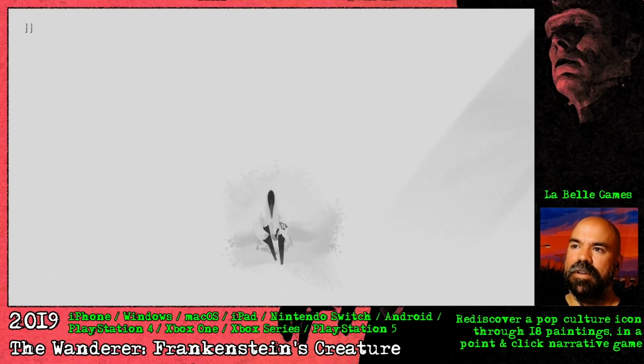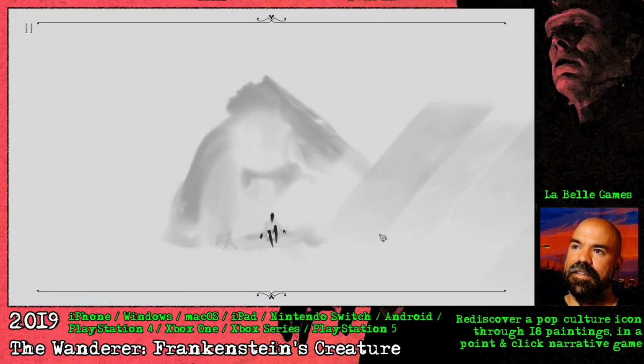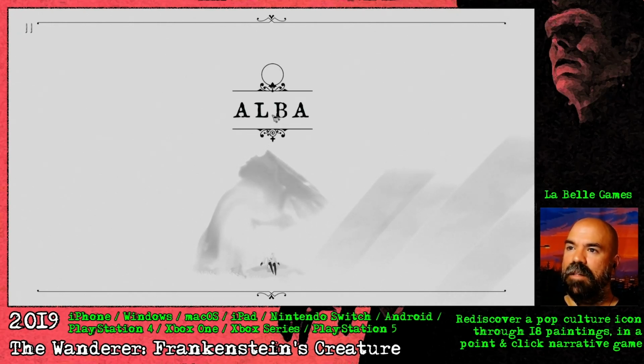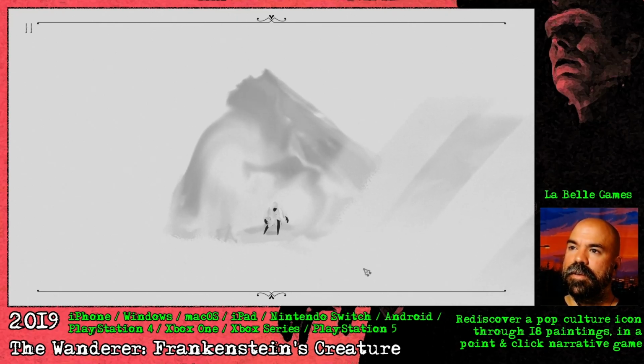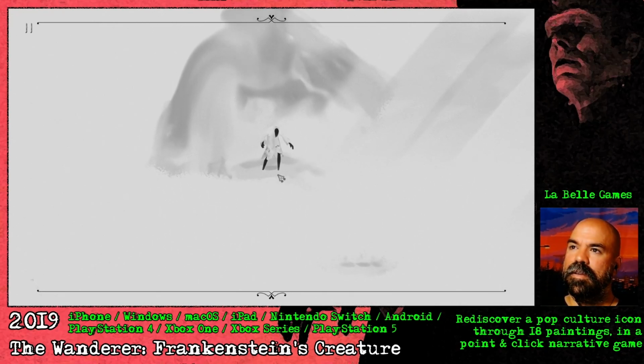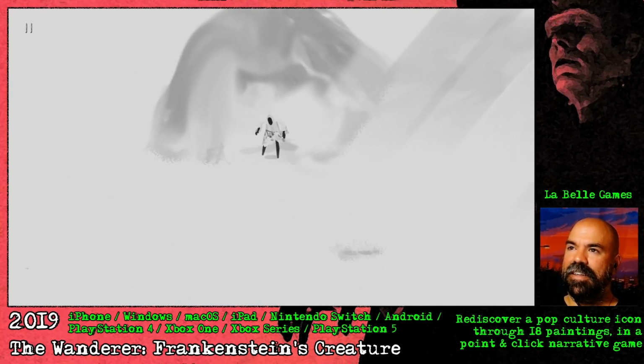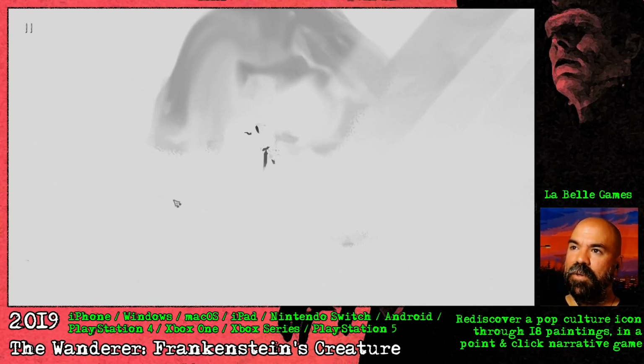I think we're the creature. See here, it has me clicking to expand the space or do something here. Alba? I do not know what that means. Oh yeah, this is really cool art direction. Like, this representation of the creature is like a sort of silhouette with a vague bit of clothing.